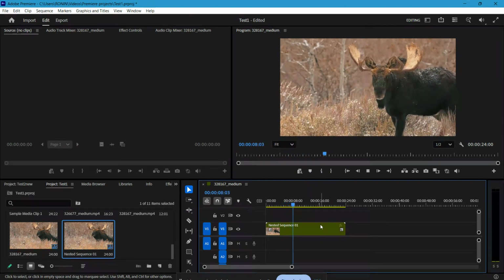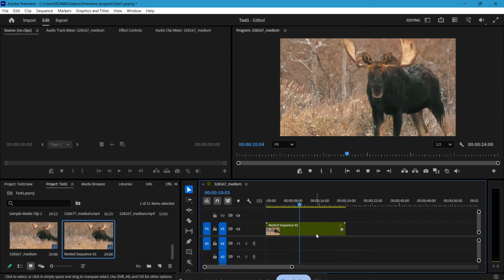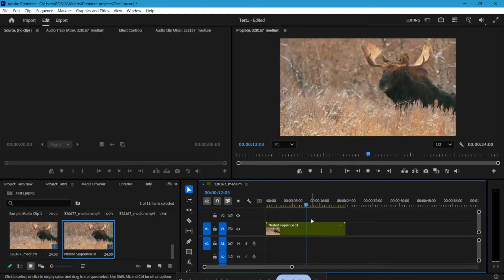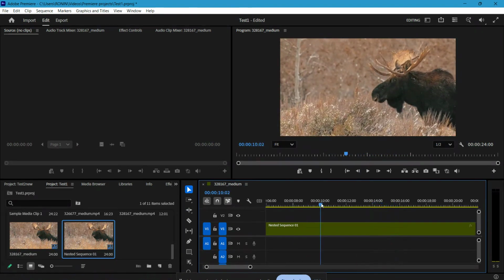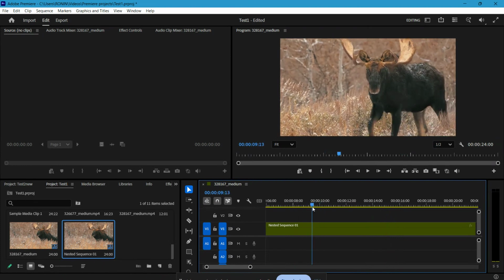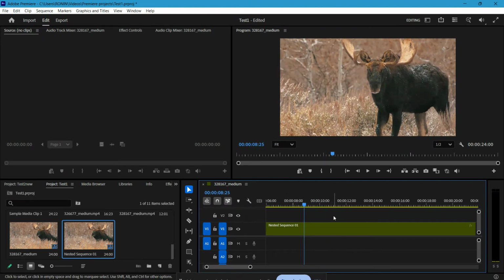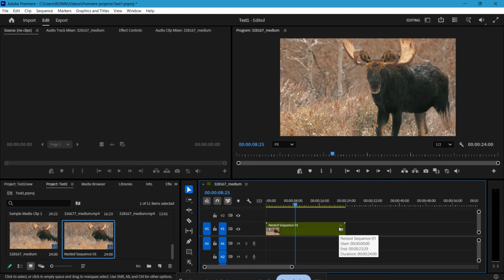A quick pro tip, if you're making a seamless loop, zoom in on your timeline and check the cut point carefully. Even a tiny jump in motion, audio, or framing can make the loop feel noticeable. Also, if you're looping something like a background video, a texture, or a motion graphic, try to choose a clip that naturally blends from end to start. That makes the final result look much more polished.